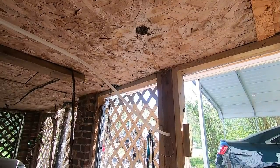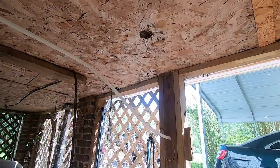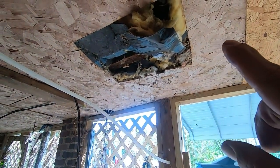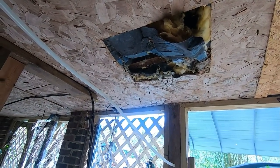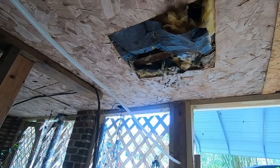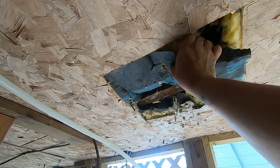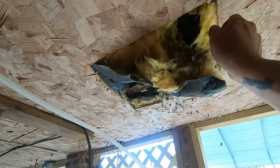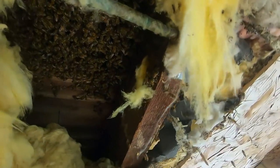You guys are going to have a lot of fun — if you don't, I understand, because a lot of you are scared of bees. But I'm going to have a lot of fun! Based on the color of the comb we're about to find up in here, we can tell how long they've been here. The homeowner believes the bees have been here less than three weeks — three weeks ago there were no bees coming and going — but they're not sure of the exact timeframe.